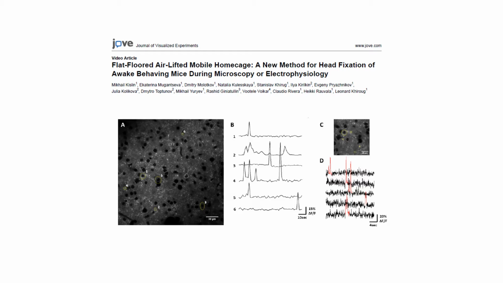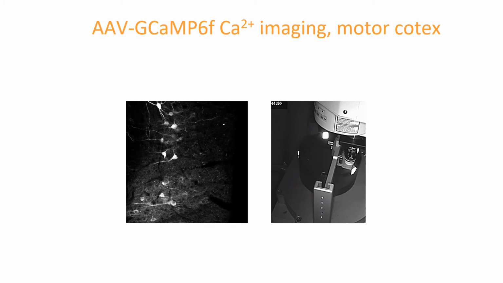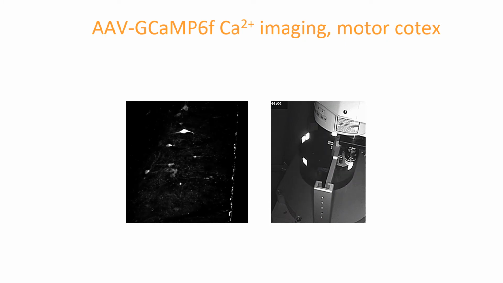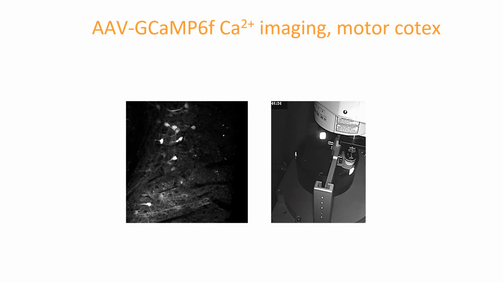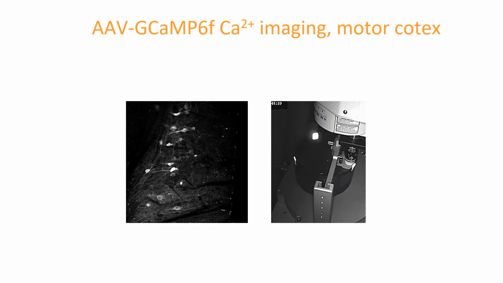of an awake mouse. Now, 6 years ago, when we first started this work, the indicator that was available was GCaMP3, which was not very sensitive, and its dynamic properties were not optimal. Therefore, you can see that the signals here are barely detectable. More recently, we've started using GCaMP6, a more advanced indicator, and you can appreciate for yourself how detailed is the signaling that we can record using this indicator.